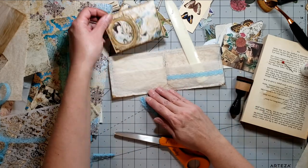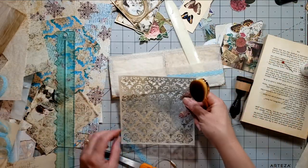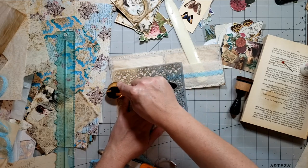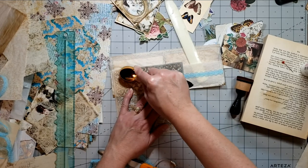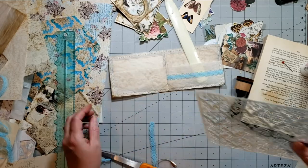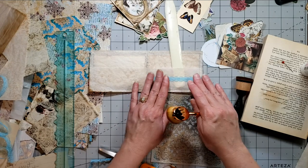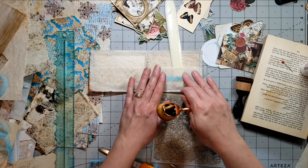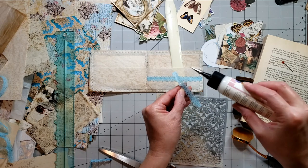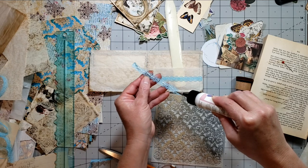What would be kind of cool though is the stencil a little bit. You can see it just a tiny bit on there. I'll let this one dry and then I'll do it on there. Just go around the lace a little bit. Those afterthoughts.